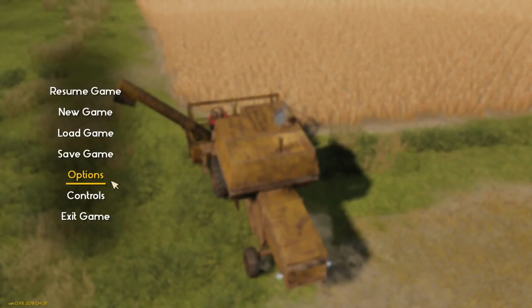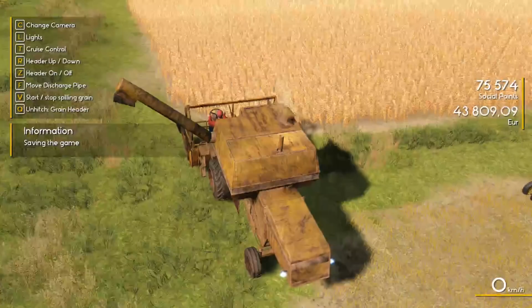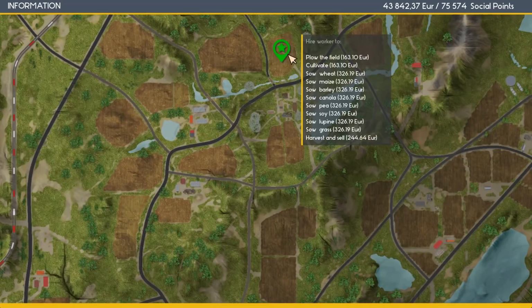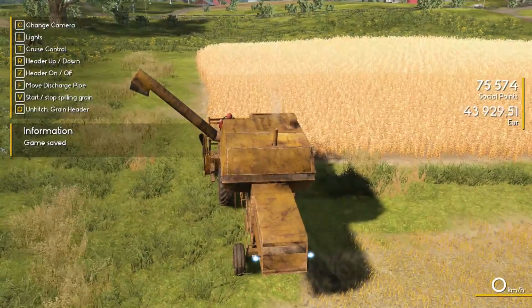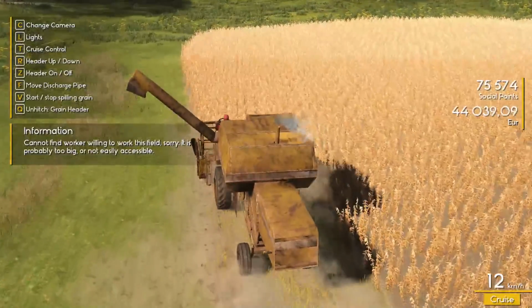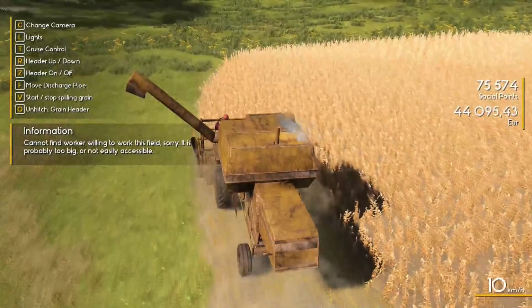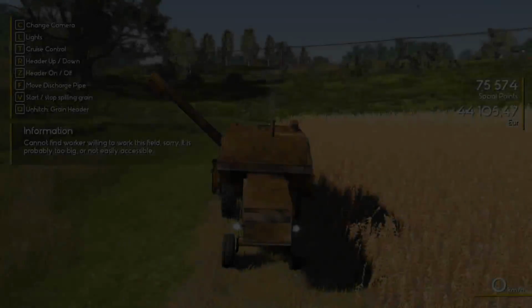Okay, you know what? We're going to give it a try here. Let me save the game one more time here. I know we're saving the game a lot, but don't want to lose any more progress than we have to. Let's try hiring a worker here for this field. We'll see how that goes. So harvest and sell. We'll see what happens here. So, header on. And full speed ahead at 12. Okay, 12 kilometers per hour. Oh, cannot find a worker willing to work. Oh, really? That nonsense again?